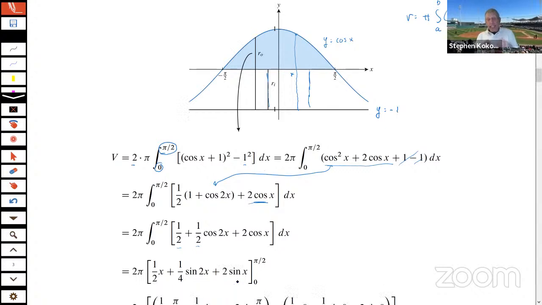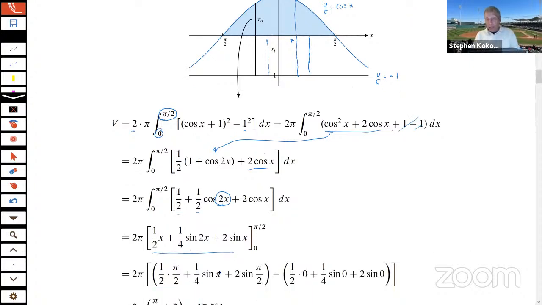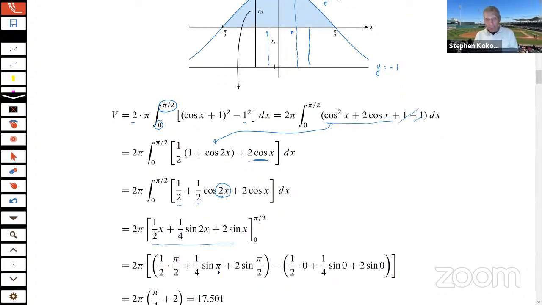And then actually I can integrate term by term with, okay, there's a little substitution in here with u equal to 2x, but it's almost integration by inspection. And so I end up with this antiderivative that I need to evaluate at pi over 2 and 0. Gee, I think I can do the 0 part. That looks pretty easy. So plugging in pi over 2, let's see if I got that. 1/2 times pi over 2, 1/4 sine of pi. Yep, I think that's okay.